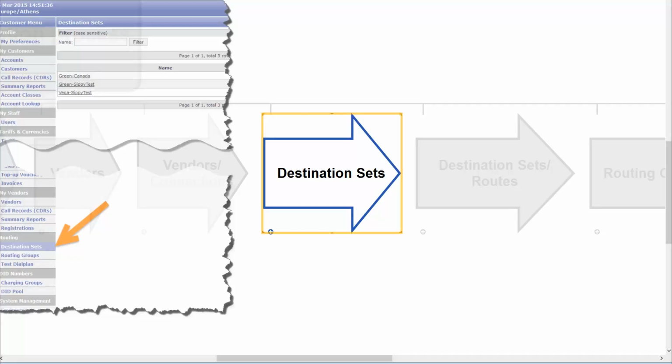There are additional parameters used by the system algorithm to configure the procedure of call termination. Please note that each route has its individual set of parameters specified in the particular route configuration. At the same time, there is a set of parameters specified for the whole destination set. The parameters of the whole destination set are equally applied to all the routes in this particular destination set. To learn more about route parameters and pricing, go to the Call Pricing Principles tutorial.